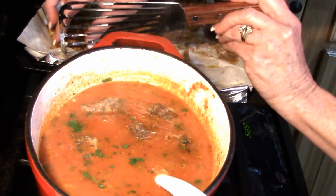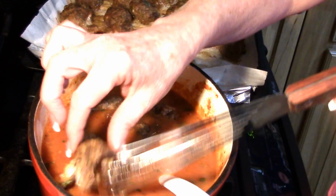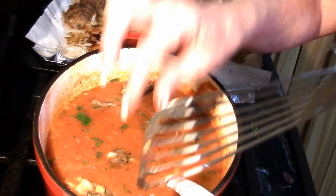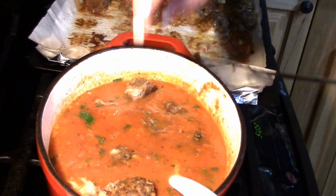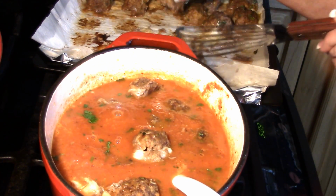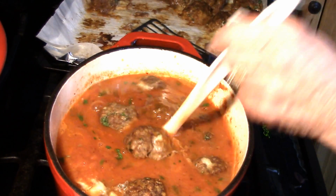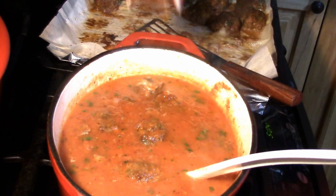If you wanted it as a main dish, which is how my husband will have the leftovers, because I'm going to package the rest of this up with some new sauce for a freezer meal workshop, or a freezer meal for him that he can just pop in his crock pot, put it on low, it's already cooked, it's ready to go, and he can come home and have it over rice, or he can even have it over pasta. Pasta is not just for Italians, right? So you just kind of figure out what's going to really fit in here, and I can still fit some more meatballs. These are hot.